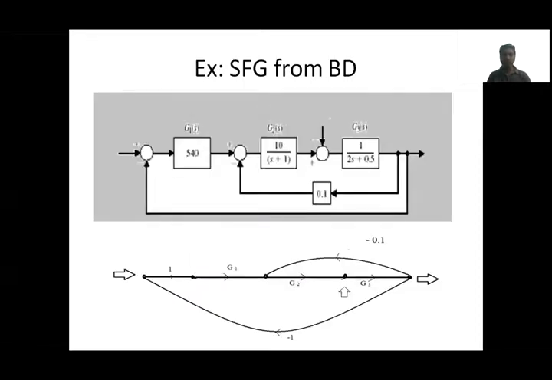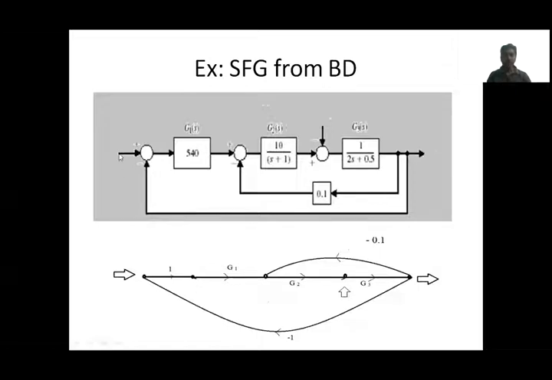This is the given block diagram. Now how to convert it into a signal flow graph. See here, we have the reference input here, so place a single node here like this. Then for output, this is the output, so you can place an output node here. Then for the summing point, put a summing point here.